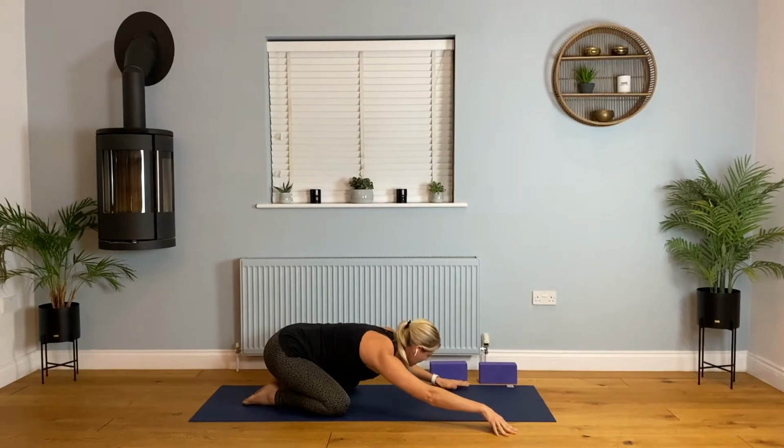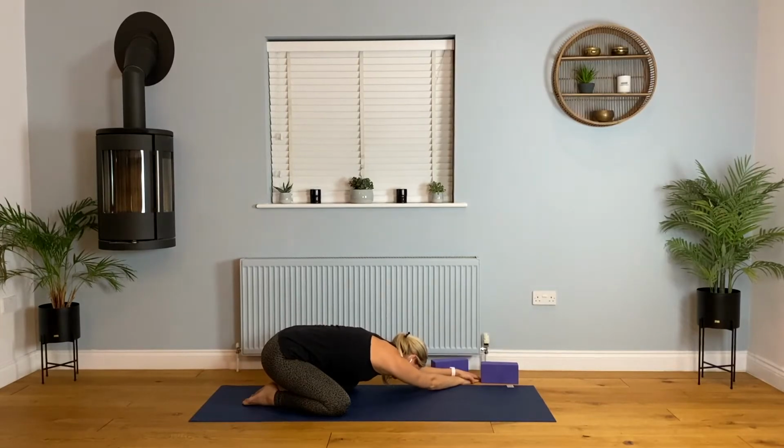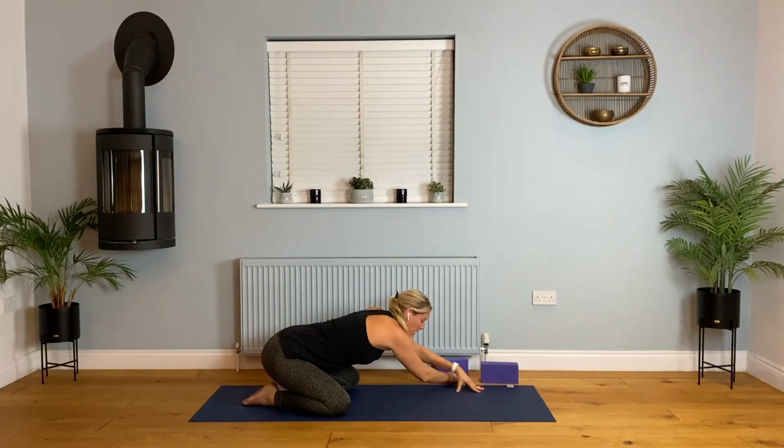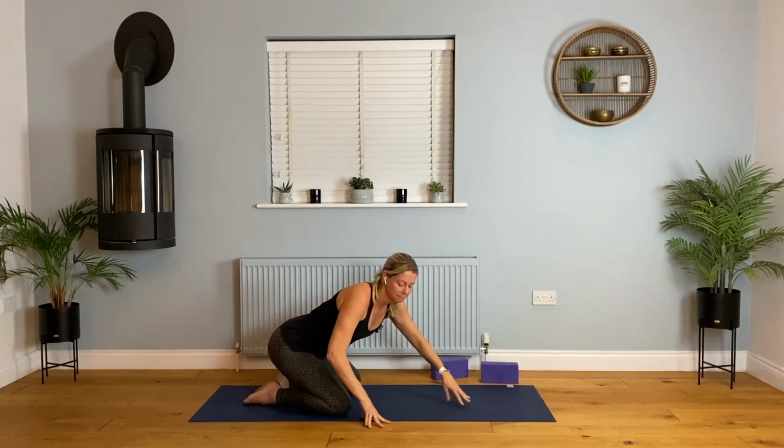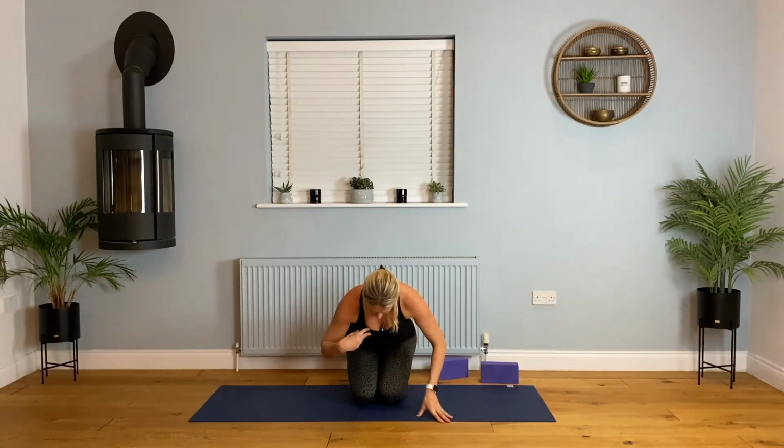Let's walk the hands now over to the left, right hand underneath, left hand securing that right hand, drawing your right shoulder back. Come back to the center, walk your hands back. Coming back to a kneeling position, you can narrow the knees now if you'd like.